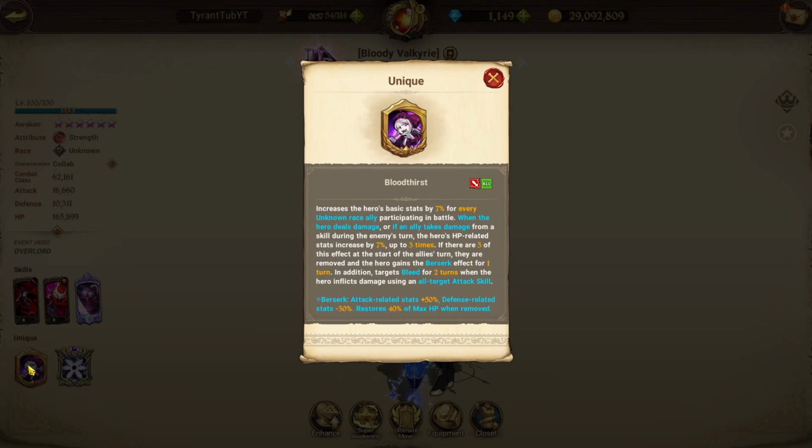Onto her passive now, which is once again a paragraph like normal. Increase the hero's basic stats by 7% for every unknown race ally participating in battle. When the hero deals damage, or if an ally takes damage from a skill during the enemy's turn, the hero's HP-related stats are increased by 7% up to 3 times, meaning you can get an extra 21% HP-related stats, which includes lifesteal, which gets her lifesteal to roughly 40%, which is on par with Molascular level, which is actually very good. Up to 3 times. If there are 3 of this effect, at the start of the ally's turn, they are removed from the hero and gains Berserk effect for 1 turn.